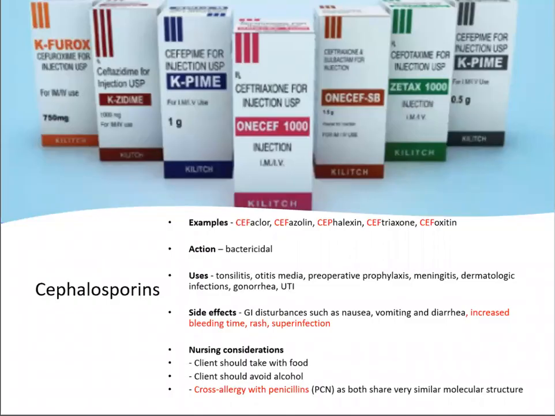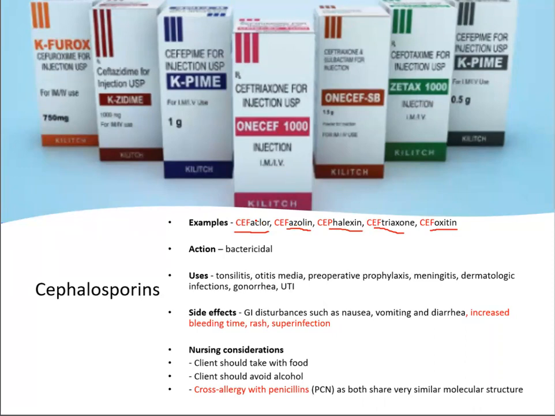Another class or family of antibiotics will be your cephalosporins. You will notice some of the examples we have: cefaclor, cefazolin, cephalexin, ceftriaxone, cefoxitin. So you can see the cef. That's one way to remember this particular class of drug. The cephalosporins start with the prefix cef. And it is bactericidal, meaning it inhibits bacterial cell wall synthesis.